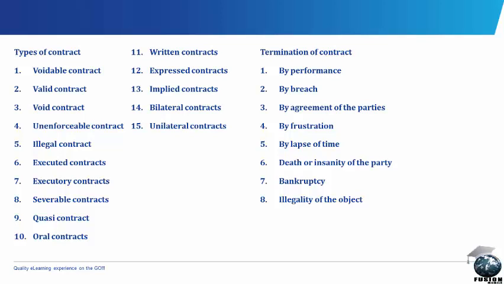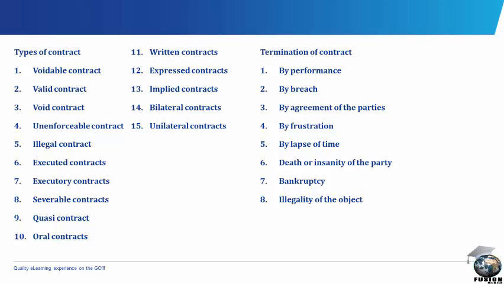The unenforceable contract is one which, although valid, cannot be enforced in the court because of the absence of some written evidence or because the time stipulated for bringing action has elapsed. The illegal contract is not only a void contract, but any other contract related to it will also be void if the main contract was strictly illegal. The executed contracts are contracts that have been completed. In this contract, the duties and obligations of the parties have been carried out and nothing remains to be done.